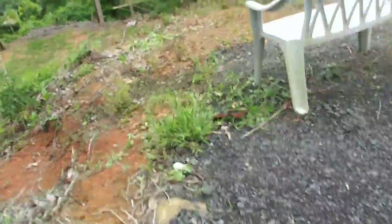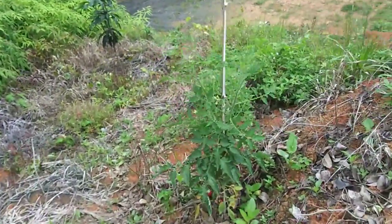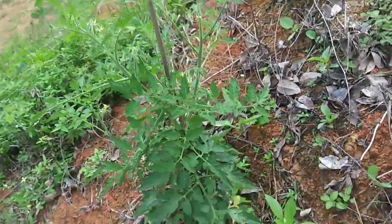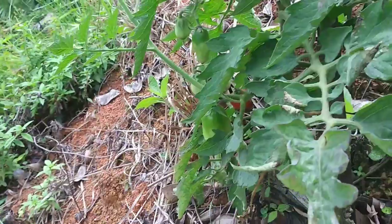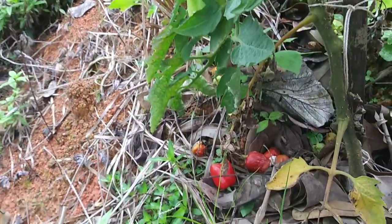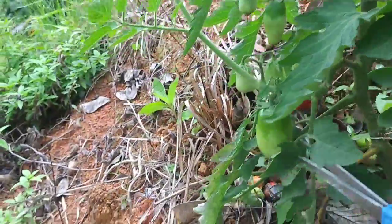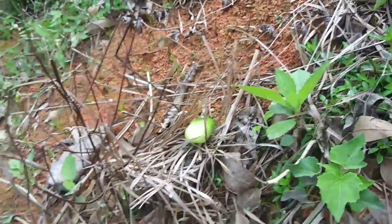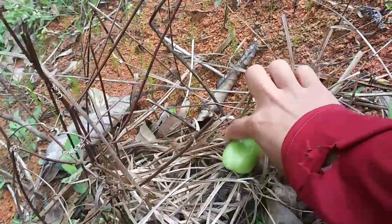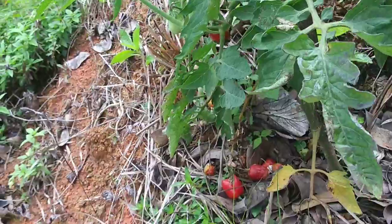I planted them separate, I mean far from each other, so I thought it's a good idea to put them far away from each other. Look, there's a lot in the ground. I don't know what you're gonna do with this. There's one here that's better. Ooh. Let me see, get this. Okay, I'm gonna just use this. I'm gonna use it too.